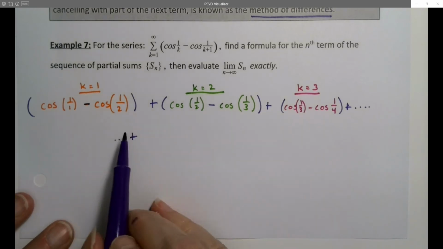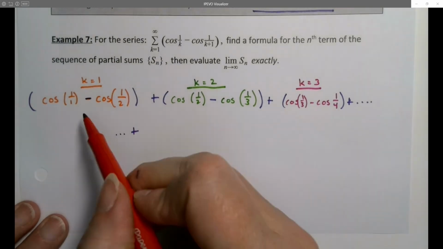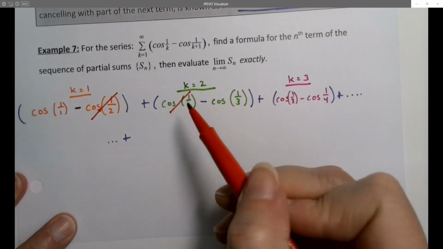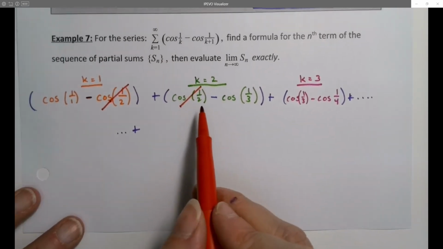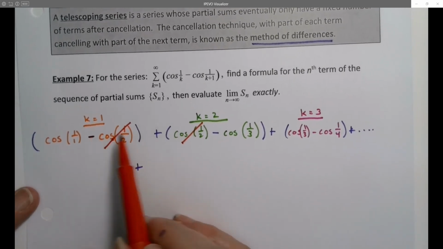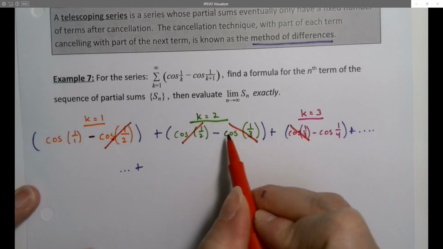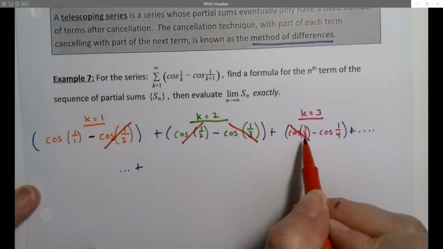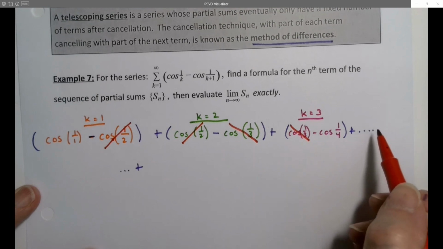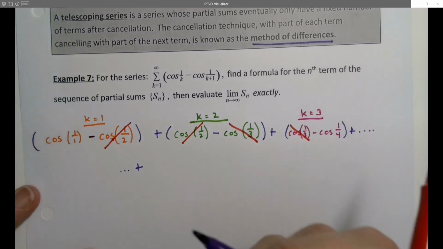Well, do you see the problem? Because I do. Look at this. I'm minusing the cosine of a half right here, but then I add it right here. They cancel, right? They're different from each other, right? Differences, method of differences. So minus plus disappears. What about this one? Minus the cosine of a third plus the cosine of a third. This will be minus the cosine of 1/4 plus the cosine of 1/4 will be the next one, and so on and so on and so on. So what's going to happen is that it's going to keep canceling.